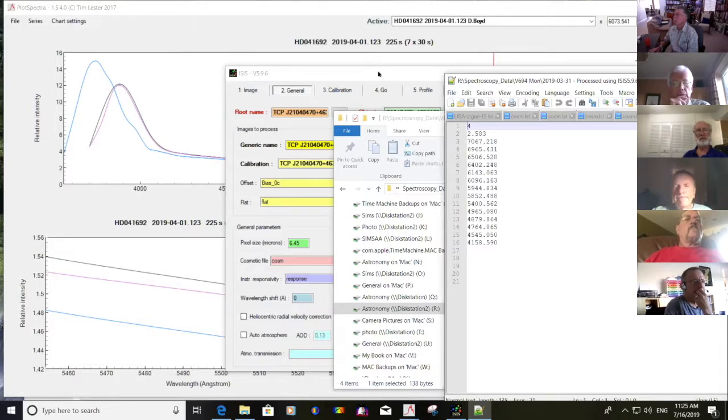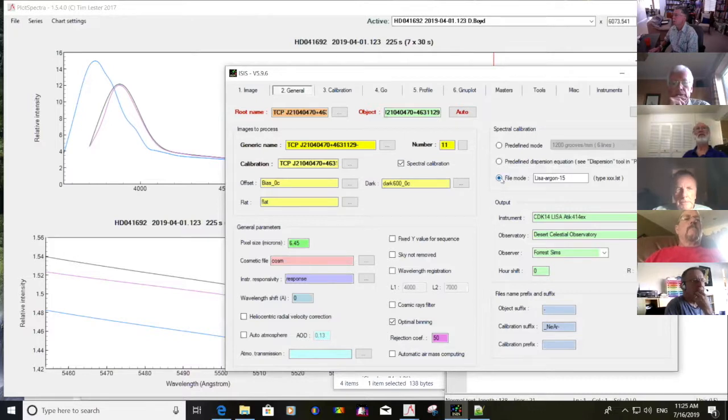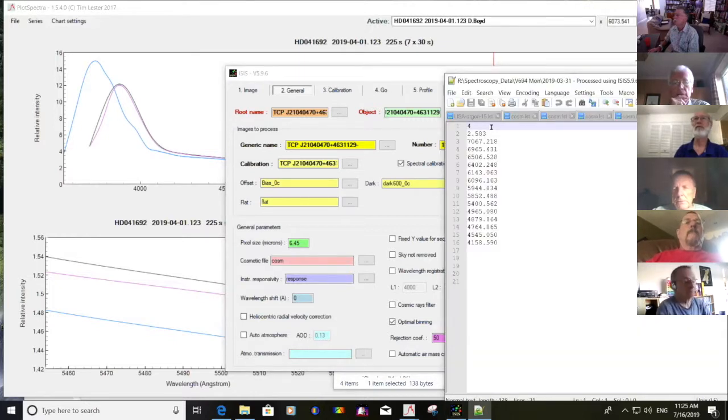Again, this file I'm showing you here is the file that you see here in file mode, Lisa Argon 15. David originally helped me get started with this process because I was totally lost on how to use it. So this first value is the polynomial fit, fourth polynomial. And this number is not the camera spec scale. I had to actually experiment, and I don't remember all the experiments I went through, but this 2.583 is a number for my camera, and David would have a different number in his camera.